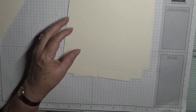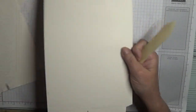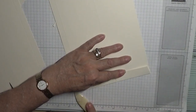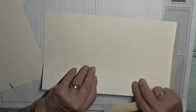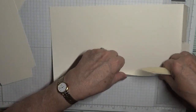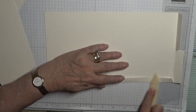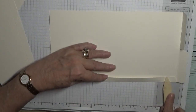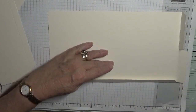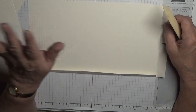Then with the bone folder, we burnish our score lines. So don't forget, in America, if you were making this with your 11 inch, I'm sure your paper's 11 inch. If it is, or you could make it by 12 by 12 if you're cutting up a 12 by 12. You could still cut out the 3/4 and make it this way.